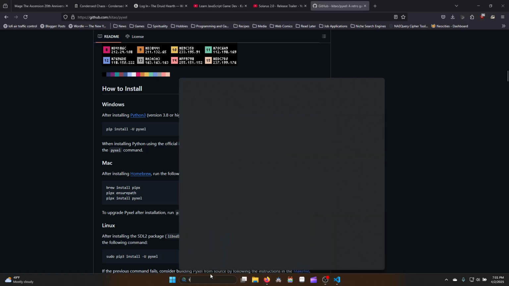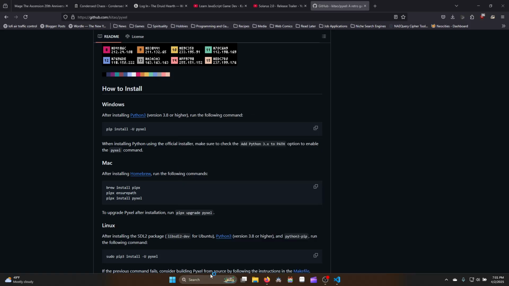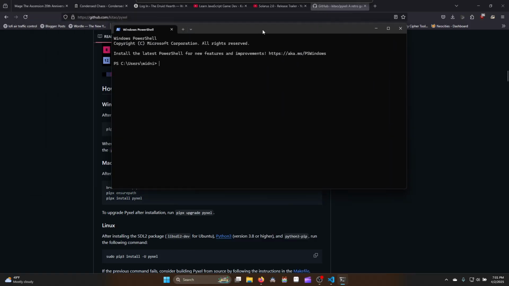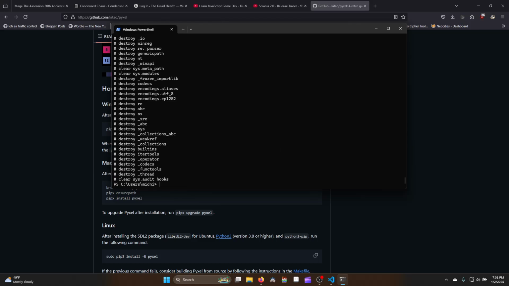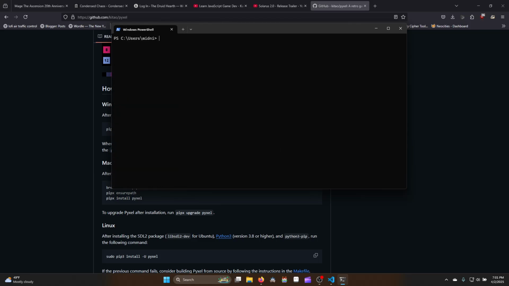If you need to check and see if you do, you can open up your terminal on any of the platforms and type in python -V. Oh, maybe not -V. We'll just do python, and it'll show your version. You can hit Control-D to get back out. Okay, so Python is installed.